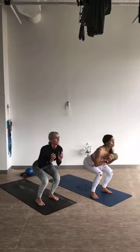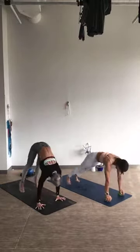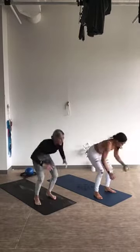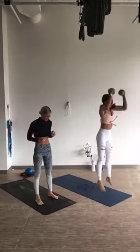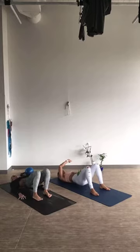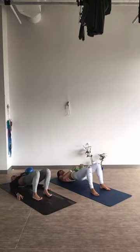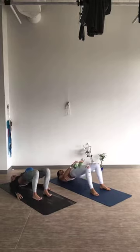Breathe, you guys, you love this! 10, 9, 8, 7, 6, 5, 4, 3, 2, and 1. Yes! To the floor — grab your weights if you have them, roll yourself down, close feet. 20 seconds, hip thrusts, begin. Always breathing — just lift those hips up and down. 10, 9, 8, 7, 6, 5, 4, 3, 2, and 1.